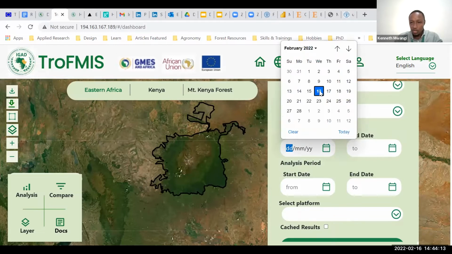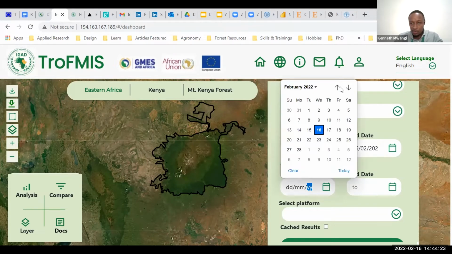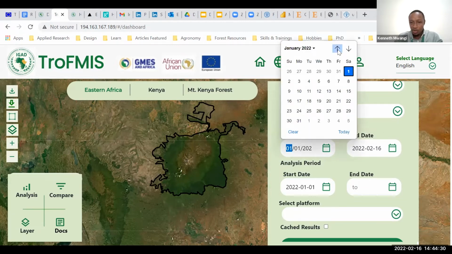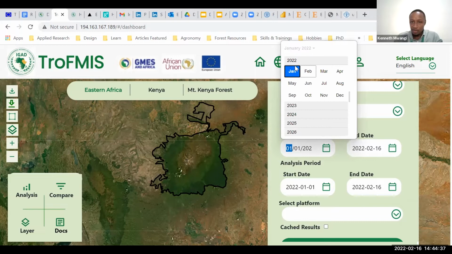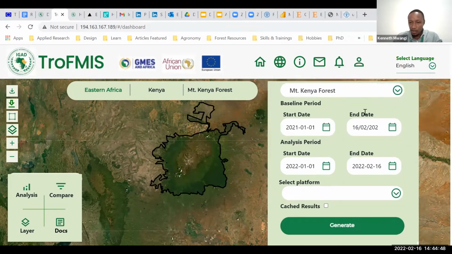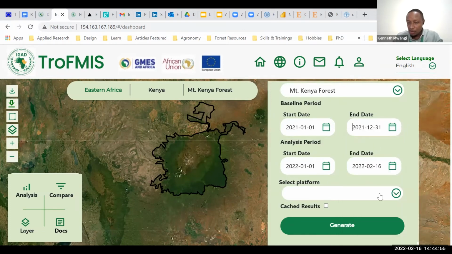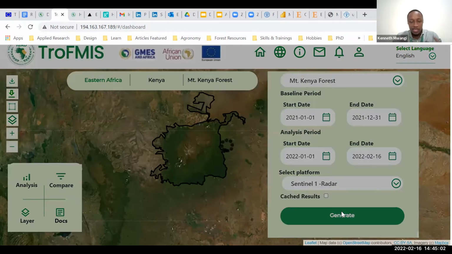They're able to look at the dates in a month, for example, in January until probably like today, and put an analysis period also that they want to compare, to look at a baseline period that they want to use as a long-term comparison, analysis period that they want to look at in the current type of monitoring. For example, if you want to compare what has been happening in 2021 versus what we have today, at the end of the year, and look at the changes that are happening within that time in your forests using different satellite indicators like Sentinel-1, and you're able to generate those products.